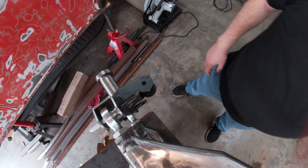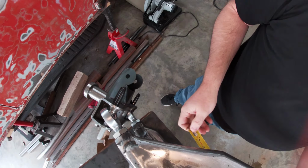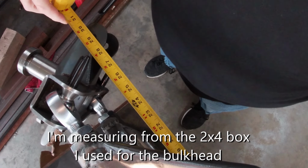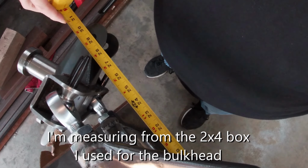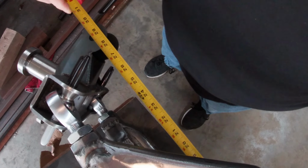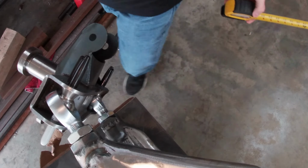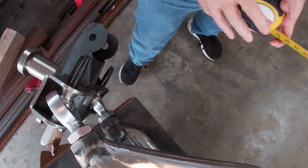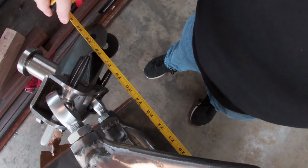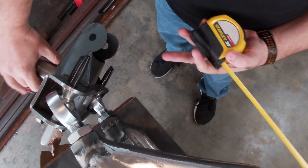All right. I'm gonna go to full lock. I'm just gonna pick a spot. So I'm gonna call that 28 inches. It's actually 28 and an eighth. Okay, so 28 and an eighth. Probably shouldn't use that pen. And that's from my bulkhead, that's the 2x4. 28 and an eighth. We go to the other lock.